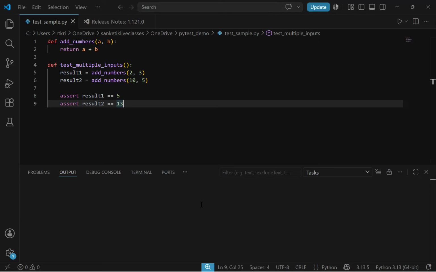This is how it is going to validate the outputs. Next, how it will be helpful in real-time automation projects is that users will give different kinds of usernames and passwords. So each username and password will be validated like this.